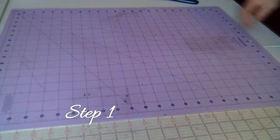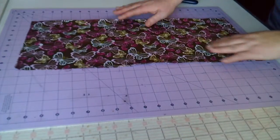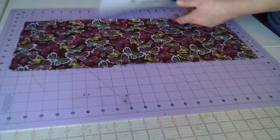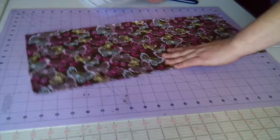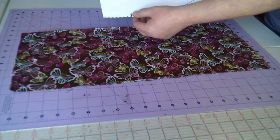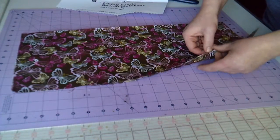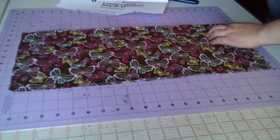So we're going to cut out our pattern pieces from our fabrics now. One thing I like about this pattern is that most of the pieces are very straight. They have straight edges. We're going to start, we'll cut the lining fabric. You can see here how it says cut on fold. So I have my fabric folded in half. And this is the fold right here.